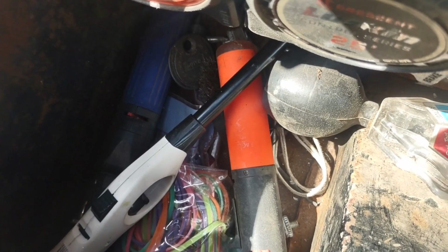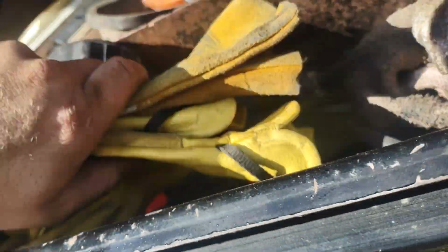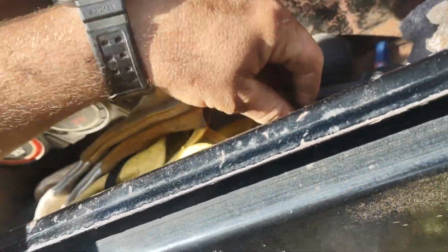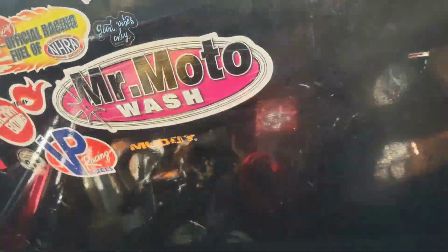We've got some gloves, some rubber bands, some lighters, battery testers, coolant testers, tape measures and rags. This is where my rags usually stay. Some scissors and stuff. That's what's in there. There's my other two magnetic trays. I need to get some more, but that's where those are.